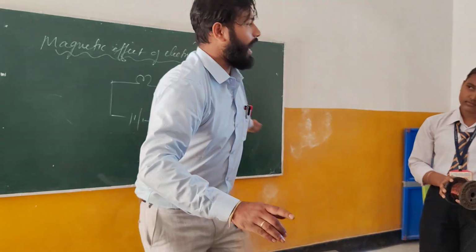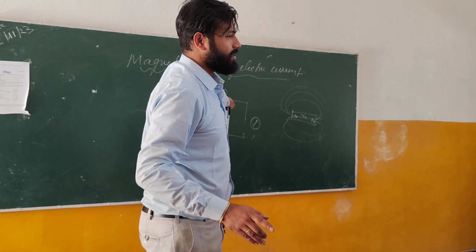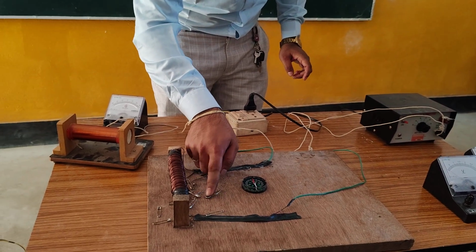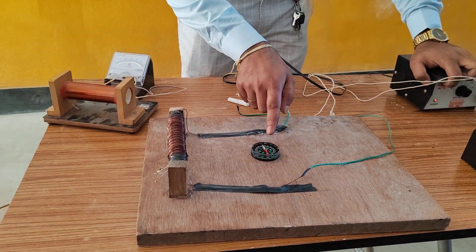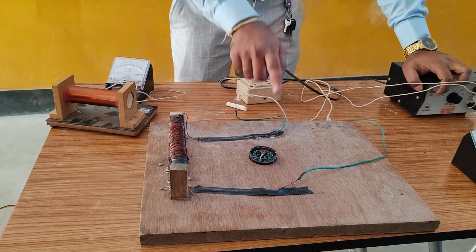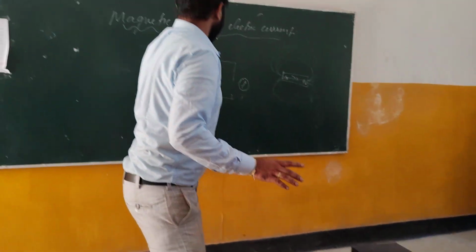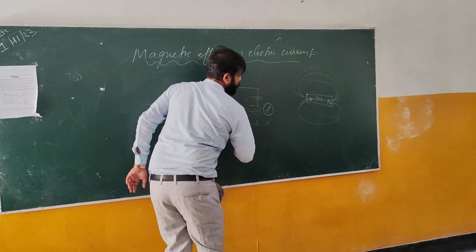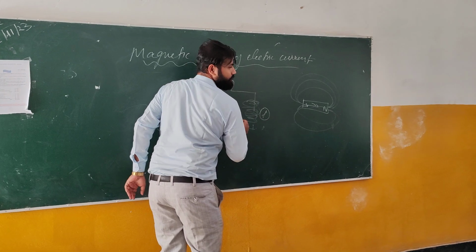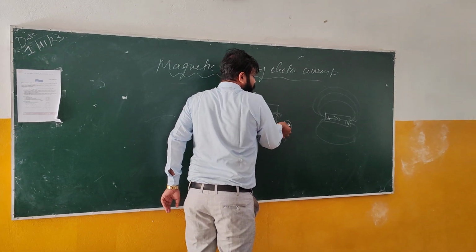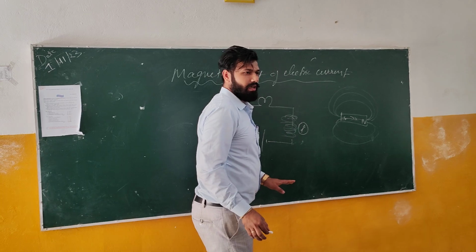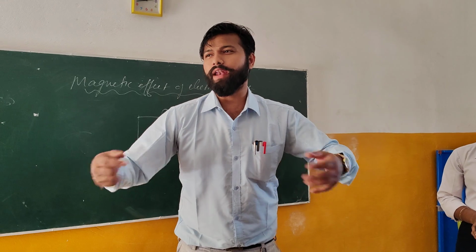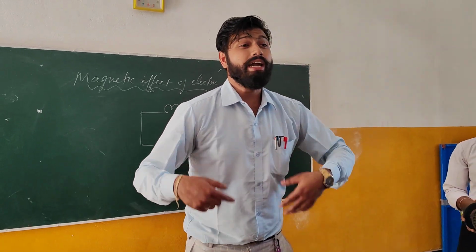Understand or not? As we did in the theory class yesterday, same thing. You can see the deflection here also, and you can see the attraction also. Deflection and attraction. Movement. So what we have seen is, when we pass the current through a circuit, there is a magnetic field produced around it, and this magnetic field has an impact on the compass, and it moves. So it is proved from the experiment that passing current can produce a magnetic field, right? Or you can say magnetic effect.